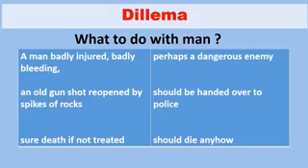Now the question comes to their mind: what to do with this man now? Though he was an enemy, though he is a US sailor, this man was badly injured and badly bleeding, nearly in the condition of dying. One of his injuries, an old gunshot wound, was reopened by the spikes of the rocks in the sea. And perhaps this man ran away after breaking out of prison, and he will surely die. Death is sure for him if he is not treated. This is the condition of the poor man.